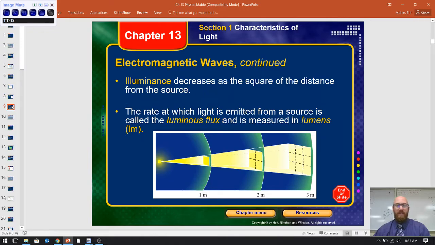Now, the idea here, they're getting really fancy terms. Short version, it's the density of light. If you think of it, take a flashlight. You hold it a mile away from something, you might be able to illuminate a house a mile away if it's a very good flashlight. As you get closer and closer, the intensity actually gets more and more. Why? The density of those light particles is shrinking down into something that's very focused. As in the picture, 1 meter, 2 meters, 3 meters. Obviously, the yellow light is very concentrated at 1 meter. At 3 meters, not so much. It's the density of light.